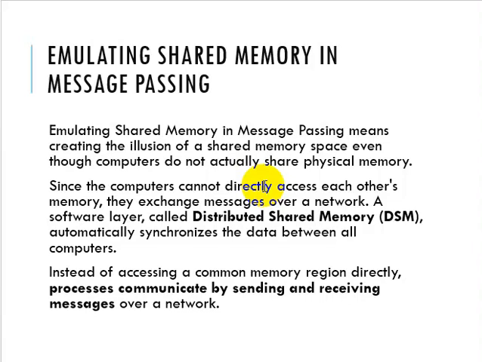So next one is a new concept. So far we have seen message passing inside shared memory. Now let's reverse the idea. Suppose we have multiple computers with their own memories. How can they behave as if they are sharing one common memory? The solution is a technique called distributed shared memory, where software automatically exchanges messages between computers.